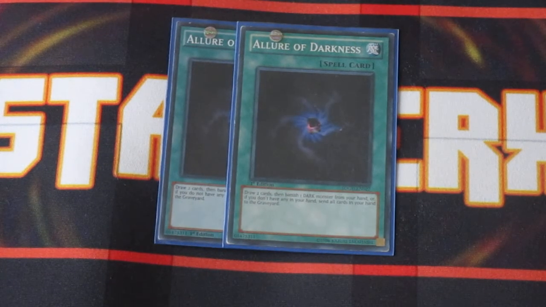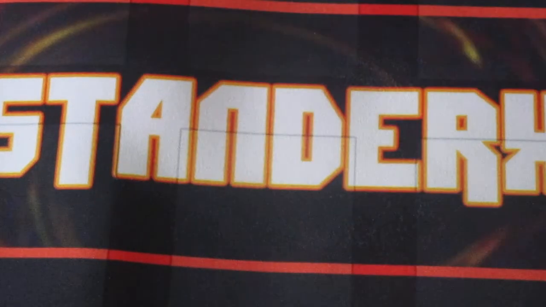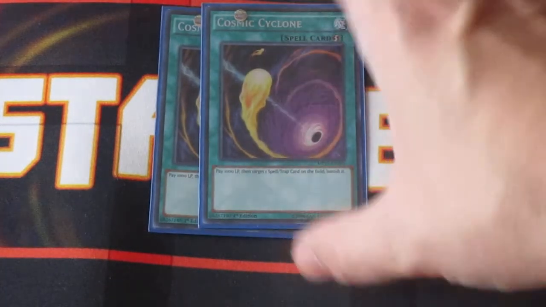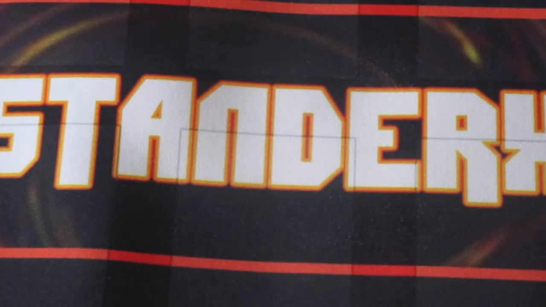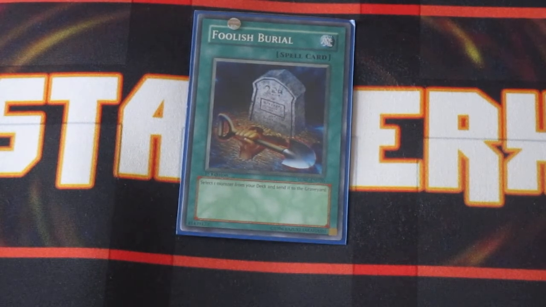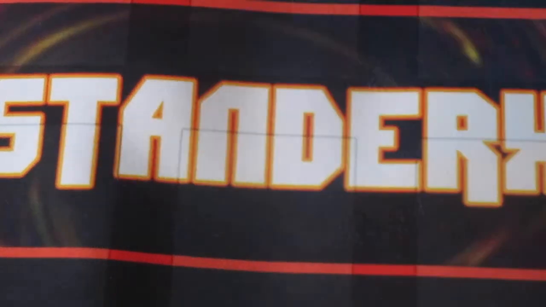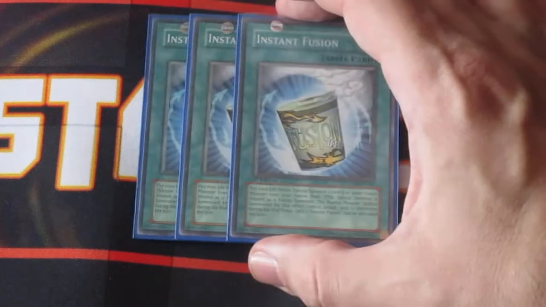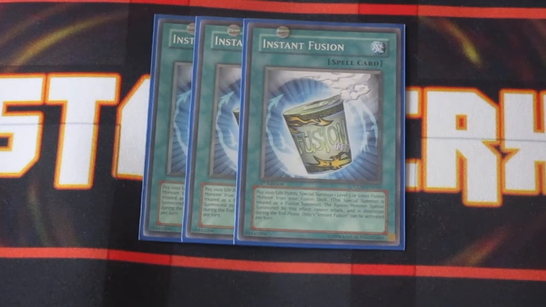Spells. 2 copies of Allure of Darkness, just for a little extra consistency and speed for the deck. 2 copies of Cosmic Cyclone, take care of back row problematics, bait out your opponent's Crescendos. 1 copy of Foolish Burial. This deck loves sending cards to the graveyard, so 1 more card to do that is not an issue. Another cool starter card. 3 copies of Instant Fusion. Alright, we got a couple of good targets here that can really mess up your opponent.